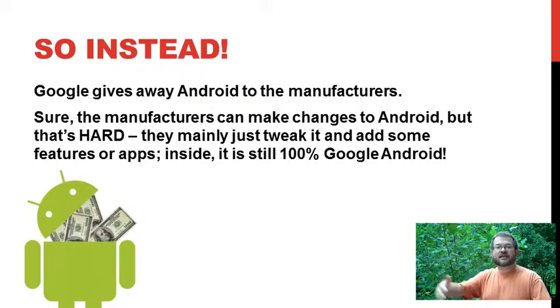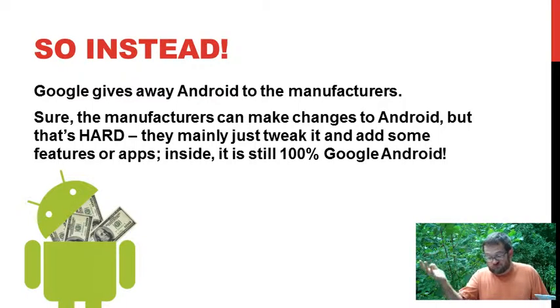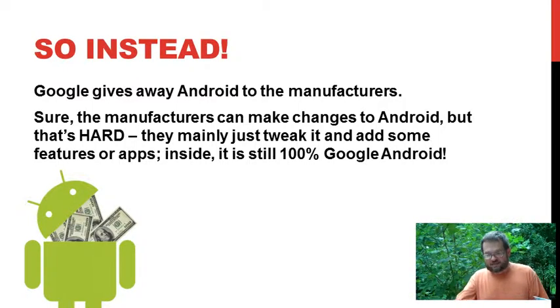Instead, Google gives Android away. If you are a manufacturer of cell phones, they will give you the copy away. You can download Android, and if you want to try to hack it and get it to work on your microwave oven, well, you aren't going to get it on a microwave oven, but on any little electronic device you want to, go for it. No one's going to stop you from doing that. Sure, and Google really doesn't have any control of that.